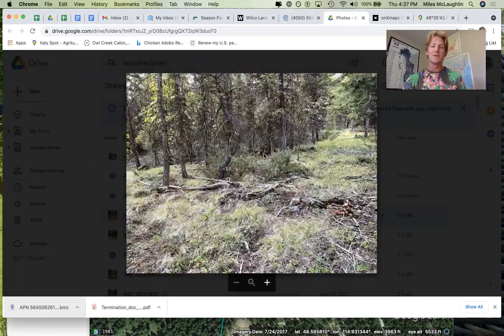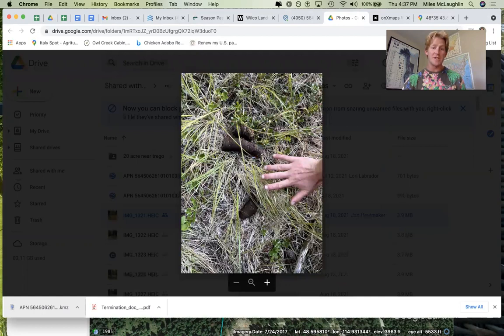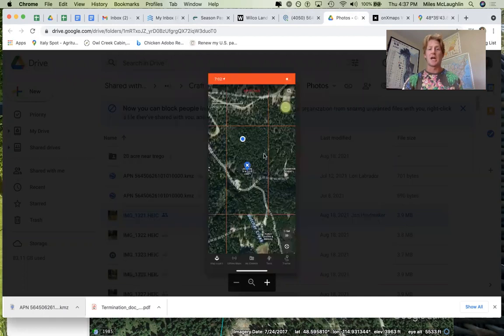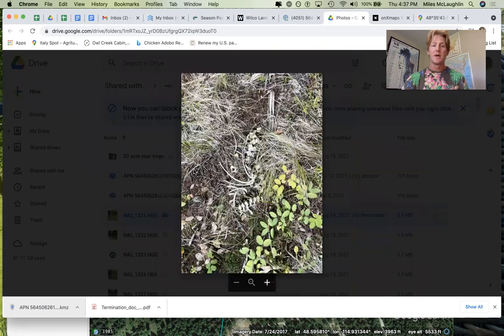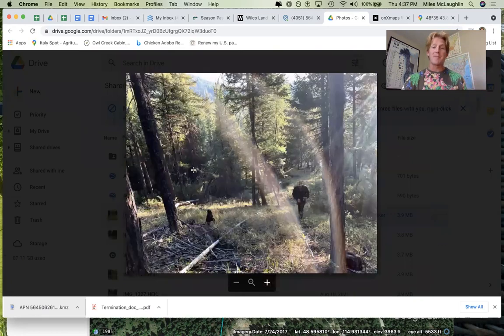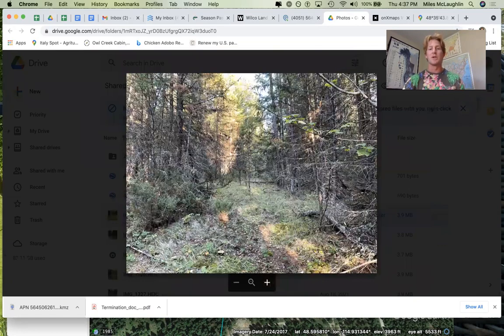We've got underground cables, and we found a bunch of bear poop on the property, for example. So I think my friend out here might put some game cameras on the property and rope it off for now. But this is the area we were talking about. Walk up here. We were even driving the pickup truck through some of the property. So we got up here, and that's a great building site. Looks like there might be a mountain lion in the area. We found an old deer skeleton, it looked like. So again, this is filled with vegetation, bear droppings, and game trails on this property. So a great hunting spot, great off-grid cabin in Northwest Montana.